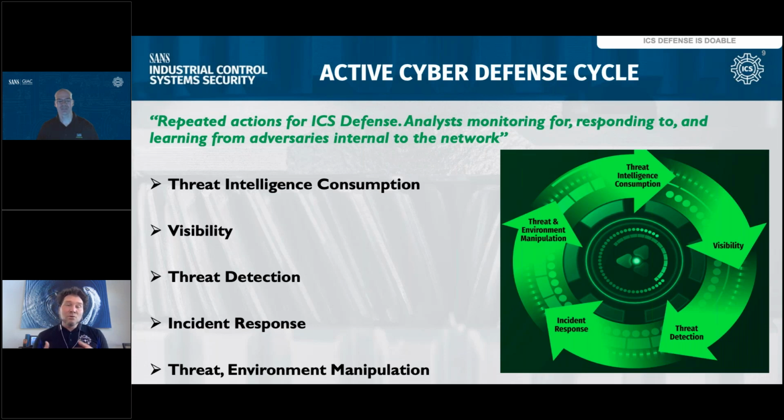And then, of course, when you look, you will find things with incident response. You're having to pivot to doing incident response based on some determination you have when you see events inside the industrial environment. And the last piece of this cycle, which continues back up to threat intelligence consumption, is the threat environment manipulation. So we're going to step through each one of these phases. We're going to describe what they are, where to get some of the tools and some of the techniques to put this inside your ICS environment.